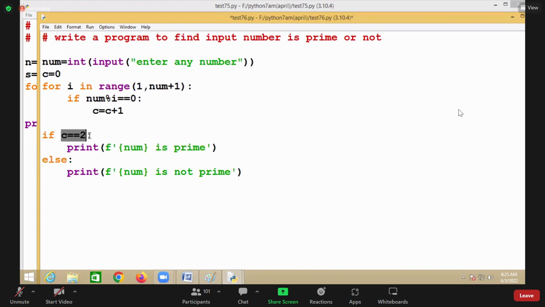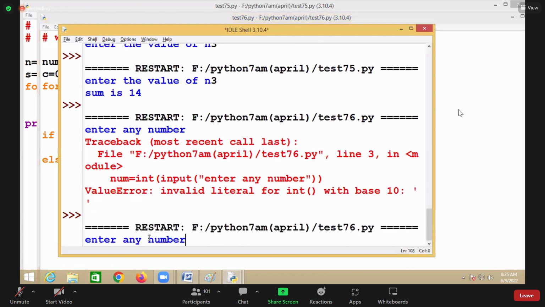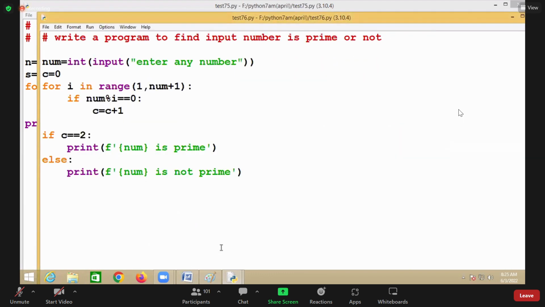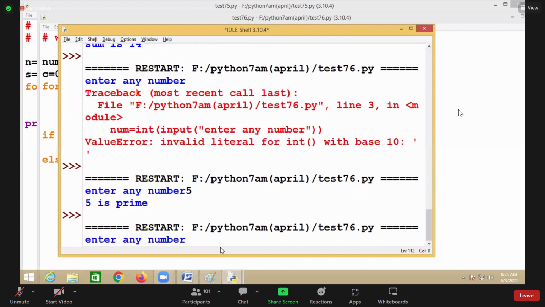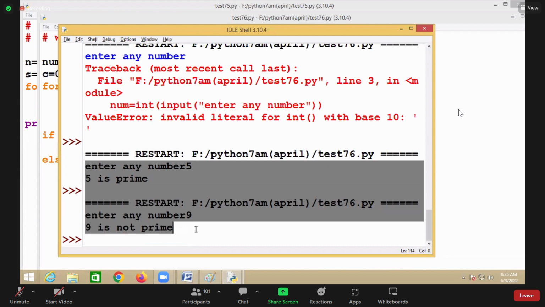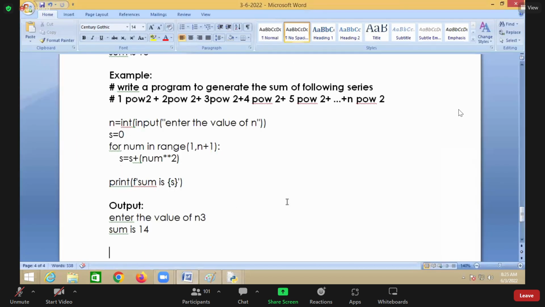If the value of count is not 2, you're saying the number is not a prime, right? So I try to execute it. The number 5 is a prime number. The number 9 is not a prime number, right? Because 9 is divisible by 1, 3 as well, more than 2 times. So you can say it is not a prime.